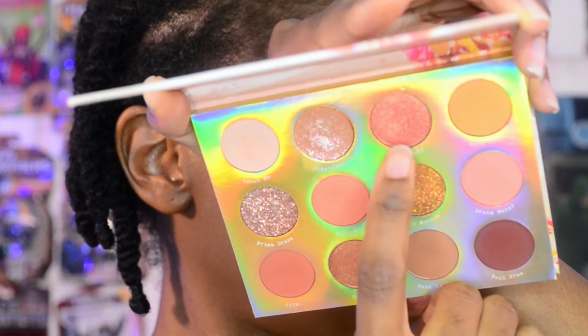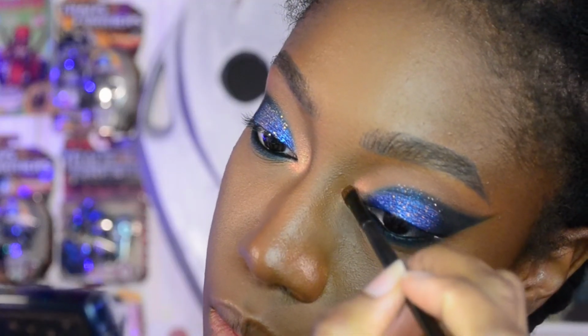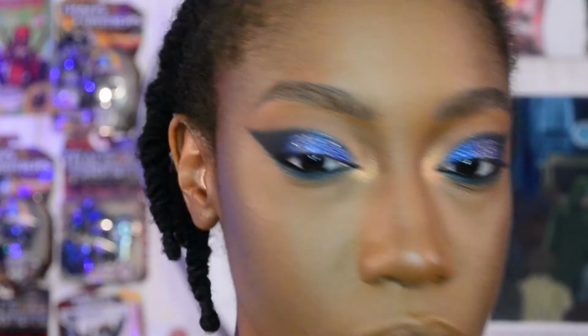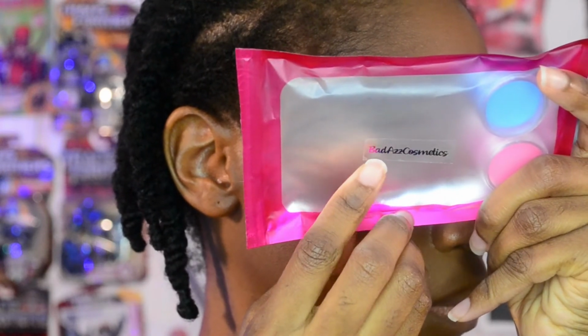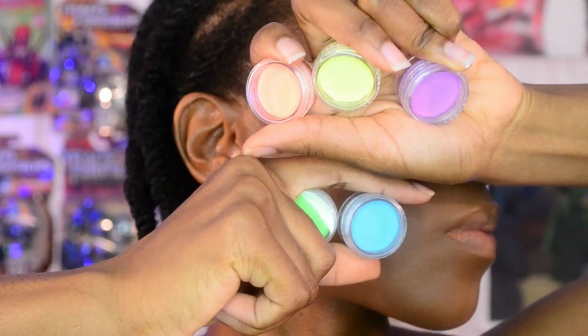Going back to Sweet Talk palette, I'm using the shade Garden Date. So I wanted the inner corner to have more of a peach hue. You can see how it kind of shifts between the peach and the golden hue, just to bring the entire look together. Then I'm going to my BadAzzCosmetics pastel liners that I recently got.